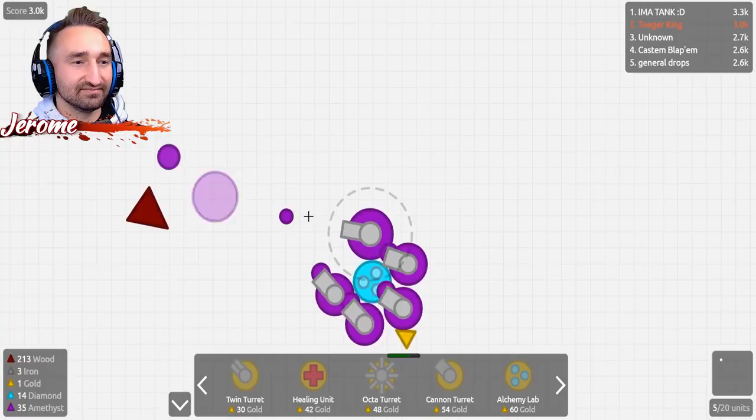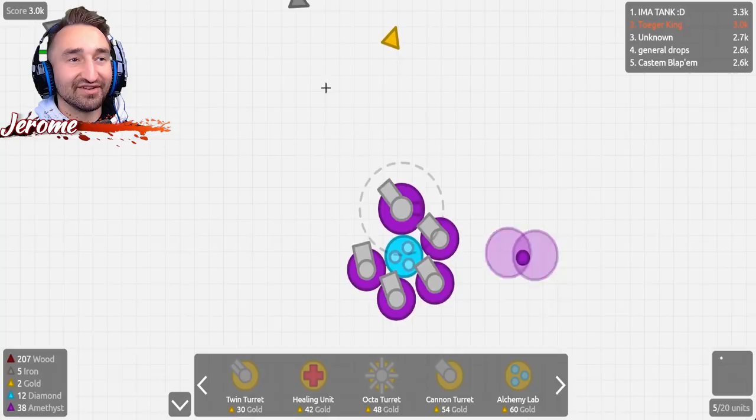Oh, I have 200 amethysts sitting. Should do something with that. What? How do you just accidentally have 200 amethysts?